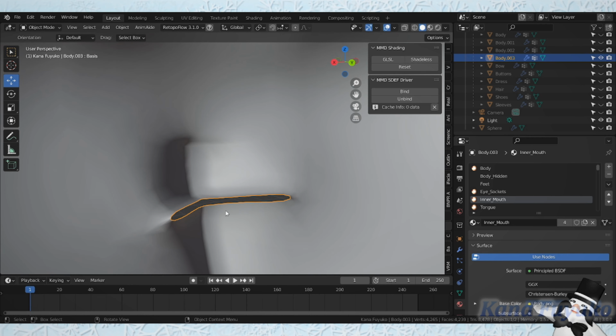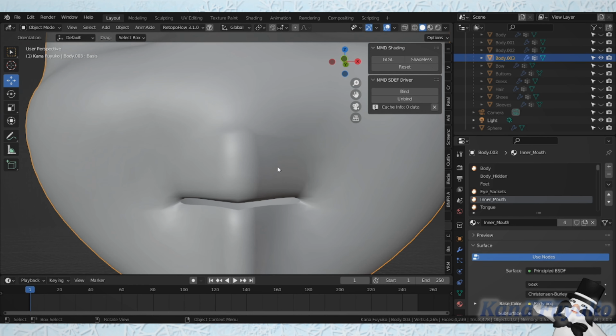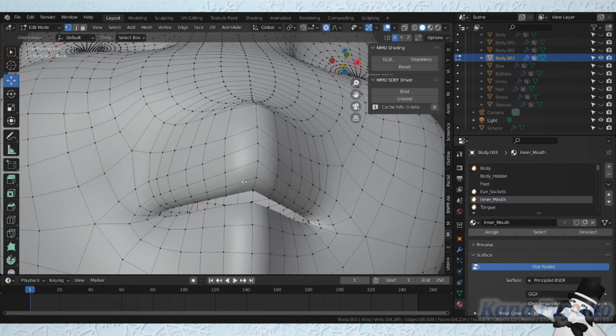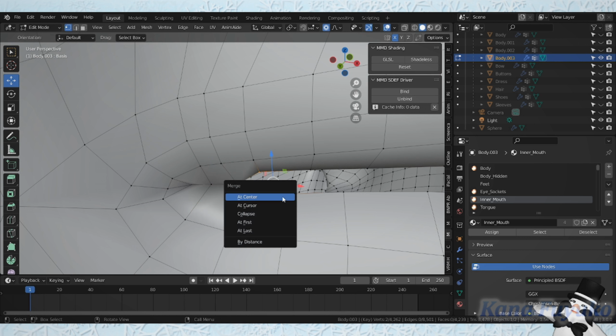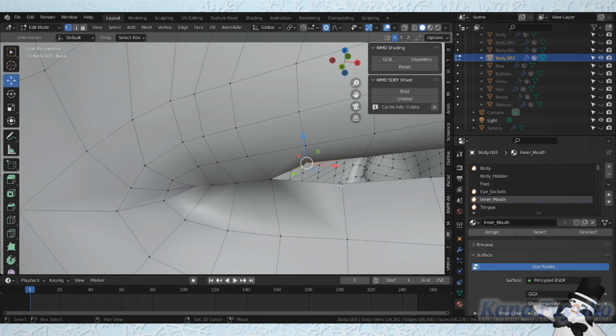So once you delete your inner mouth, what we need to do is manually merge them. Yes, you heard me. Manually merge them to the center. Of course, you can try some other tools, I guess, if you really want to make merging quicker, but my recommendation is merge the mouth manually.